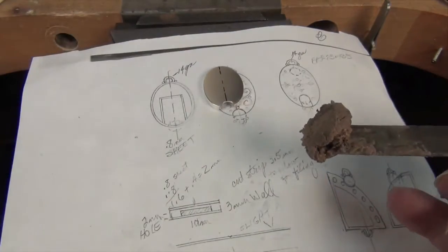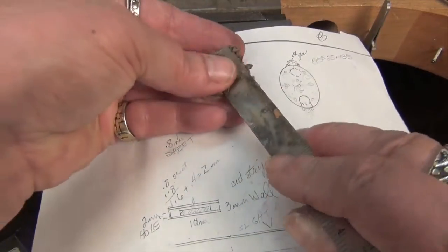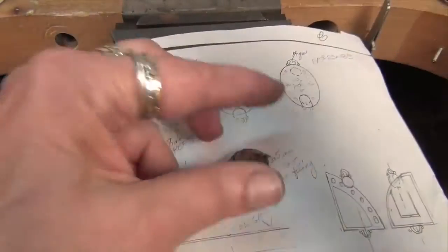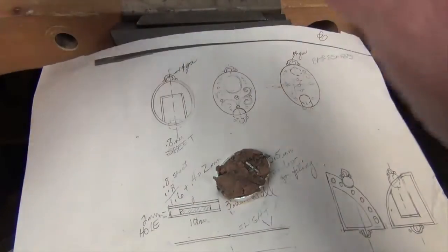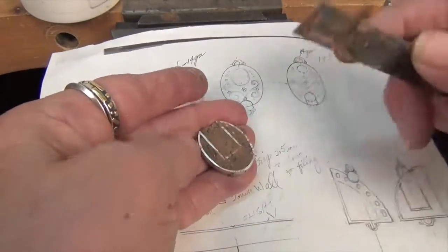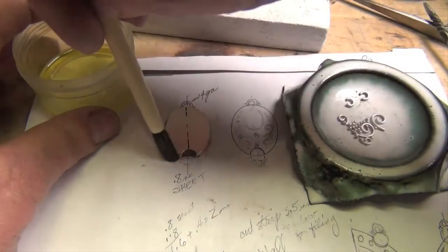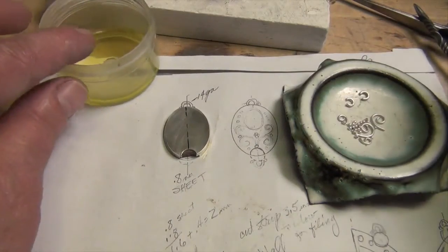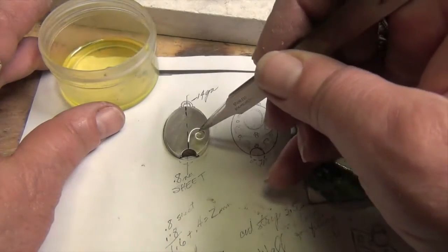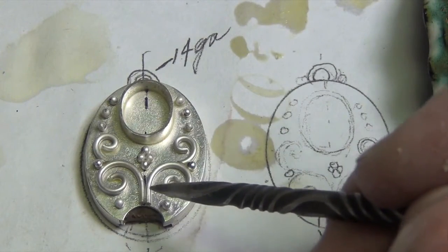To keep the top of the box from sagging when I add decorative wires, I'm going to completely fill the back with the Wolf soldering clay. This will give it added support while I'm fusing on the decorative wires, and scrape off any excess clay. I flux the top of the box, and I flux my wires and granules, then allow it to dry before fusing.